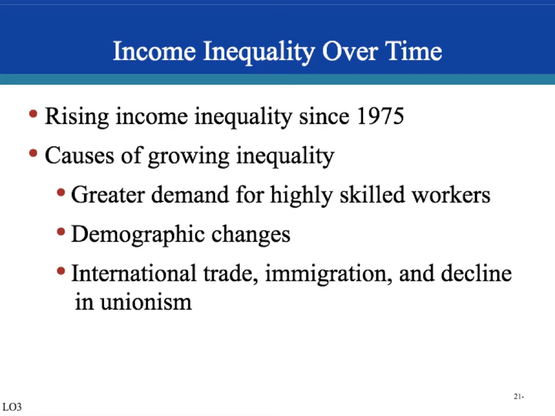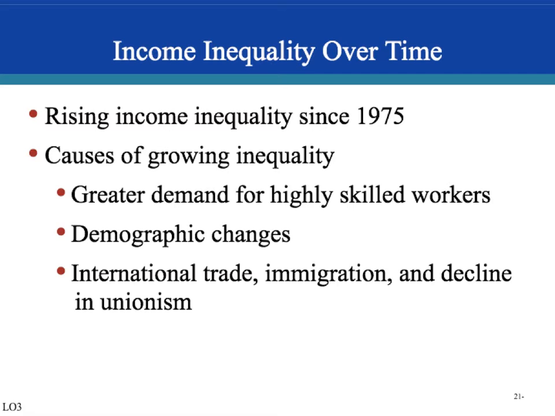Also, there's been a lot of demographic changes in the U.S. In the 70s and 80s, there was a large entrance of less experienced baby boomers coming into the labor force, and so that contributed to income inequality as well. And also, there's been an increase in households headed by single women, and households that are headed by a single woman tend to make less money than households where there's both parents present or where there's just a single male present.